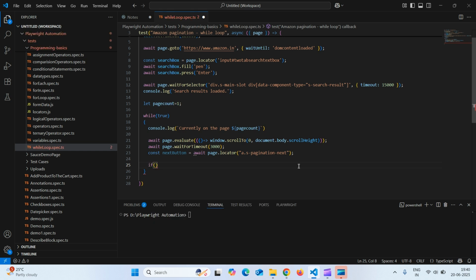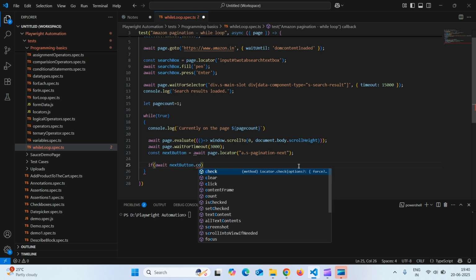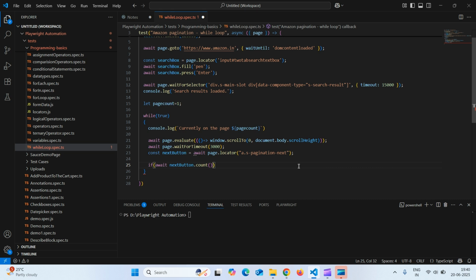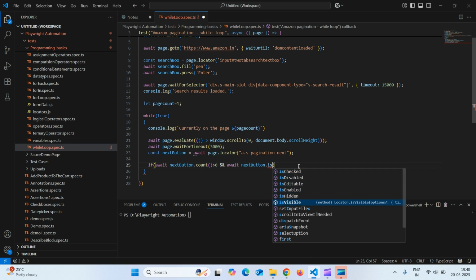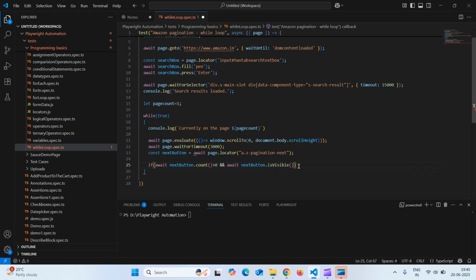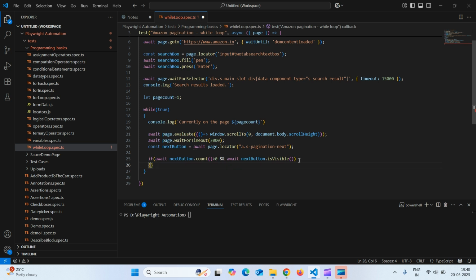So: if await nextButton dot count greater than 0, it should be present, and it should be visible. Logical AND operator, both should be true. Await nextButton dot isVisible, it should be visible. I hope you're following.